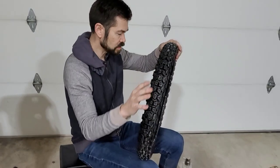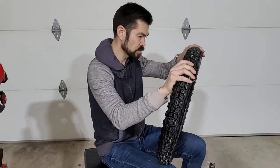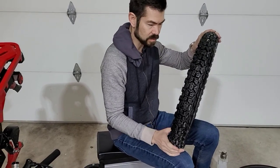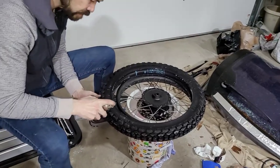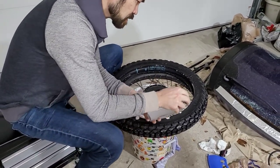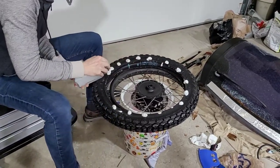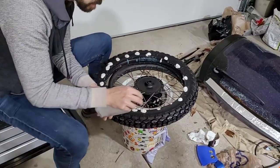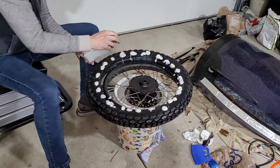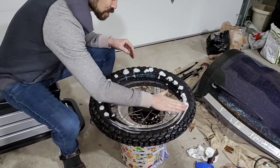The other thing that you're gonna need is to have some soap, usually a dishwashing soap with a little bit of water, or you can use a tire lube in order to get these things to slide on a little bit better. All right, so this is my attempt at adding some soap to that inside. I'm planning on putting it on first. My wife will be very pleased that I'm using her hand soap. Nevertheless, should work just fine.